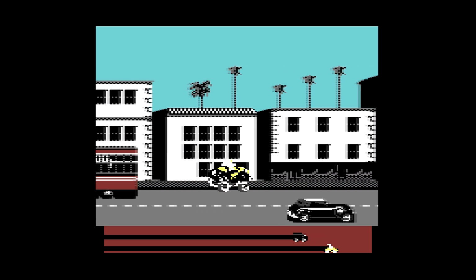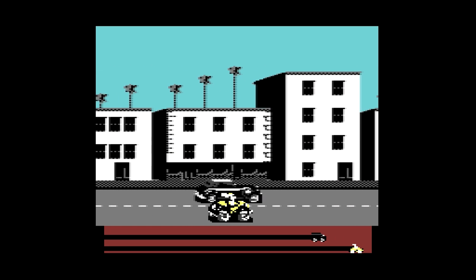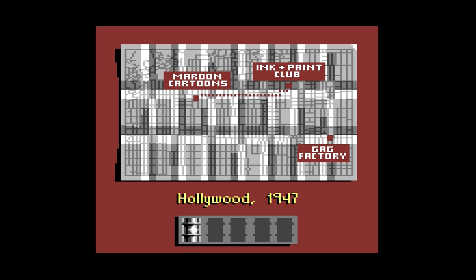For a bus? Freaking bus? Really? Oh yeah, I'm way ahead this time, so... Yeah, there we go, already at the Ink and Paint Club. So maybe how well you do at that first part makes a difference on how the second part of the game goes. Maybe, I'm not sure. You can soak some sucker at a something with the seltzer bottle. At the club? I don't know.